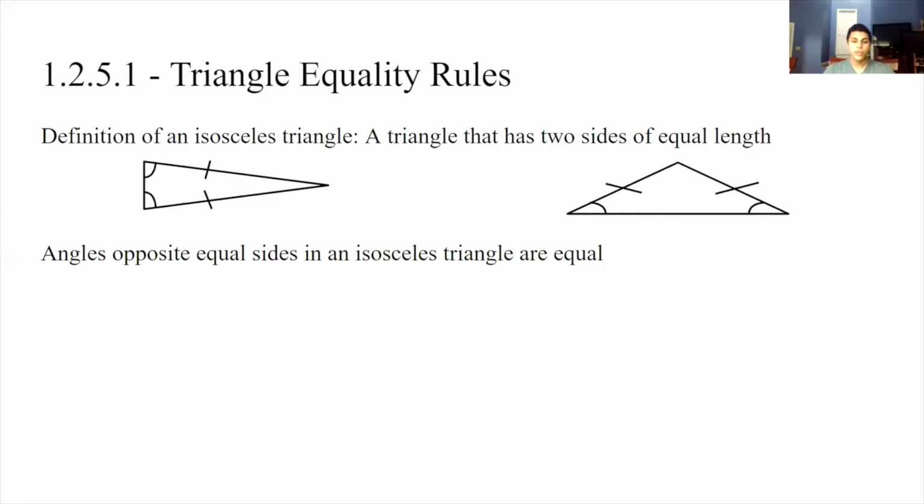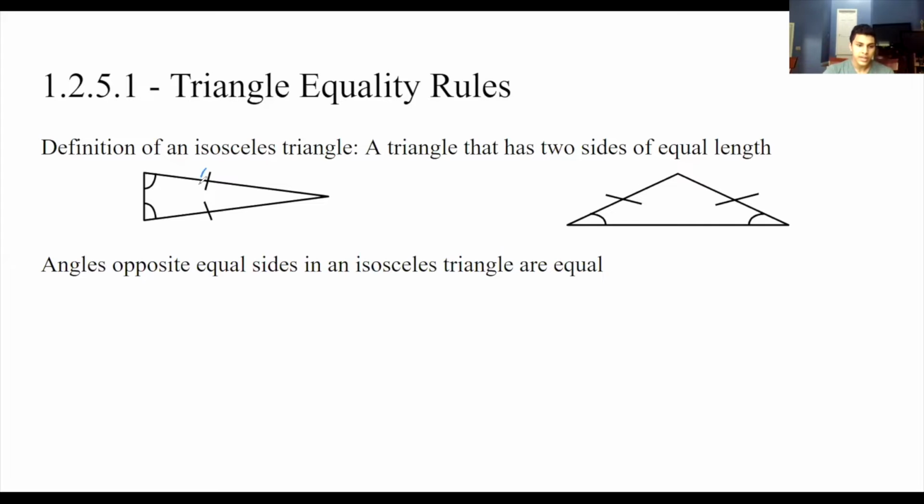And so there are two special types of triangles that you will need to know for IMLEM. And the first is an isosceles triangle. So an isosceles triangle is defined as a triangle that has two sides of equal length, and then it also has two angles of equal measure. So in the diagrams below, you can see that both of these triangles are isosceles triangles because two of the sides have equal lengths. And the way that we know that is because two of the sides are marked with this symbol right here, a line going through the sides.